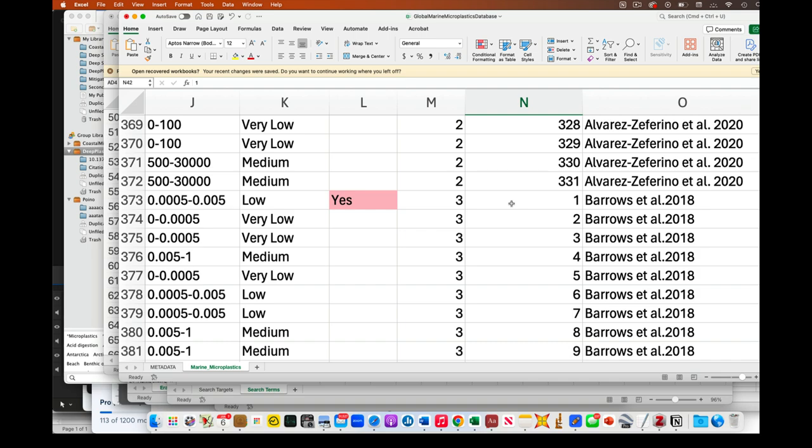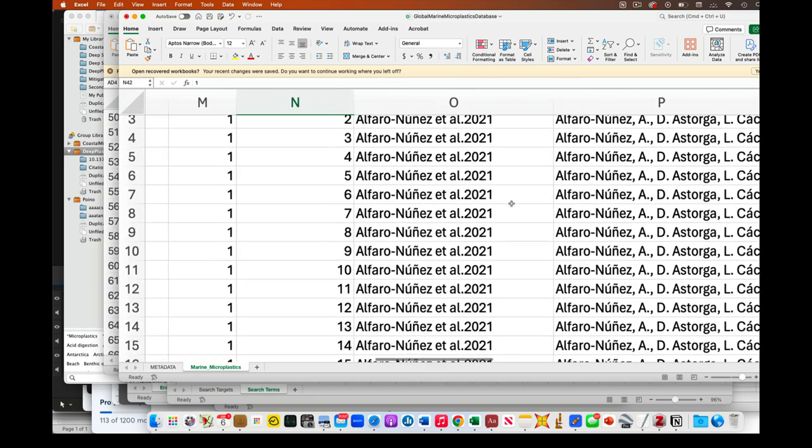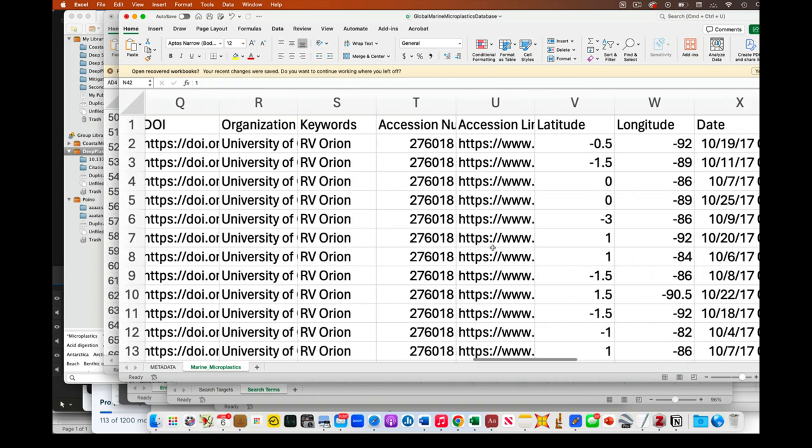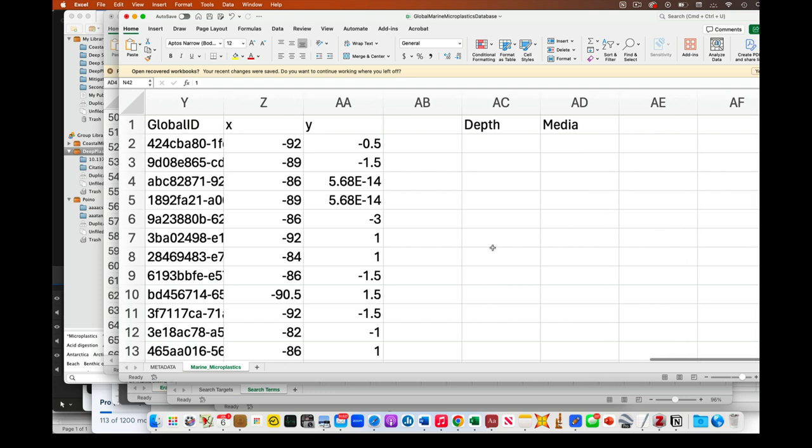That makes sense? So essentially what we're gearing up to do next is to come up here and go over to the right and start to add in other things, right? So was this deep sea? Was this midwater? Was this the surface of the ocean? You know, those kinds of things. And so what that's going to mean is we're going to need to go back to that paper and start to look at it, right? And so go through and pull off additional information.